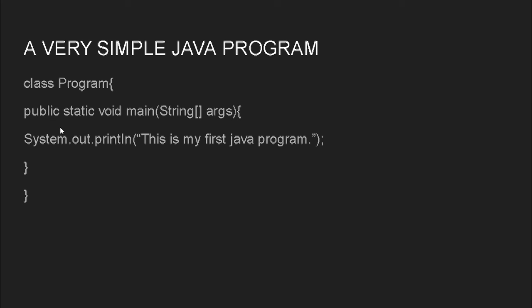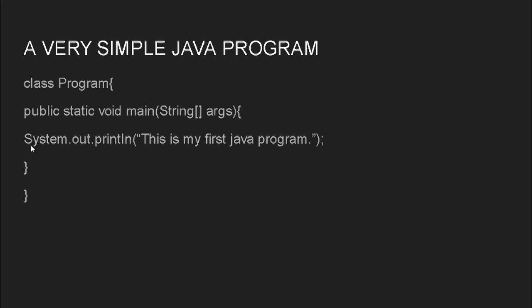Then I'm defining this function as public static void main String arguments. Let us look at the words one by one. We are very familiar with the word main, because the main method exists whether you're using C, C++, or Java. Most programming languages have a main method. This main method is what is called by the JVM. Whenever you execute the Java program, the JVM starts working, and it is going to call this particular main method.